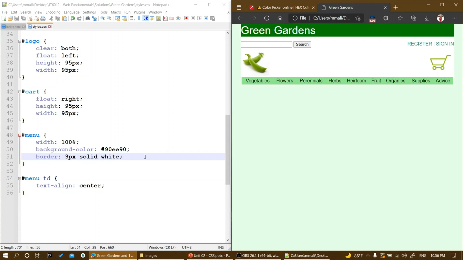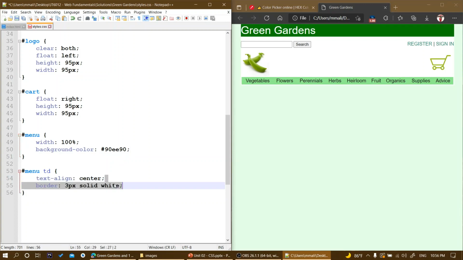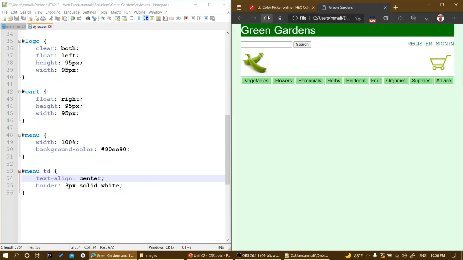So if you want a border for each of them, then it should be in the TD, because that's where each of the elements are being displayed. So if I move the border to the TD section, notice how there is a border everywhere. Now, the problem here is these are double borders, and that is the default style of border for any table.